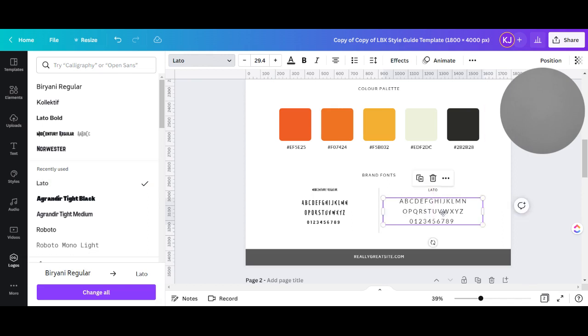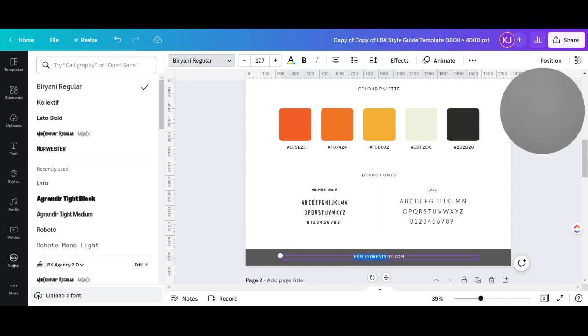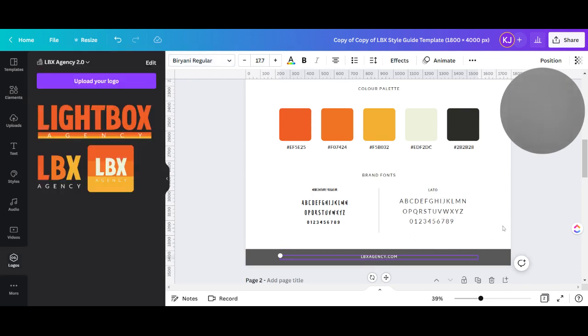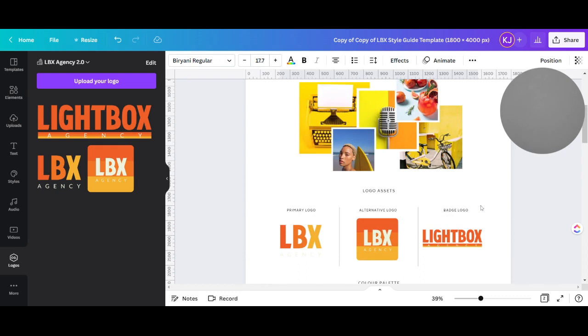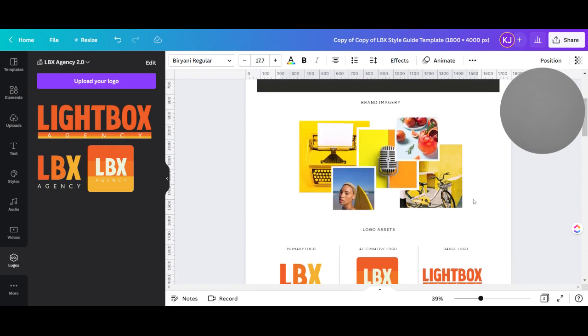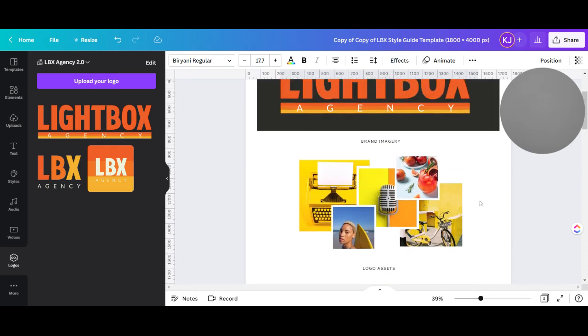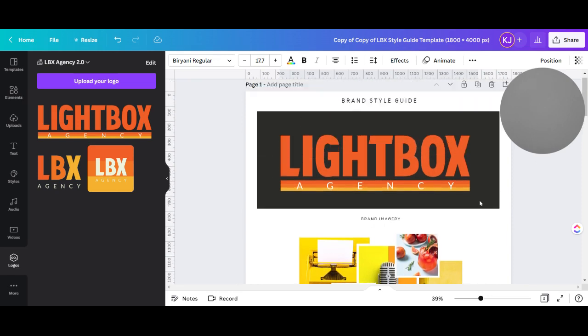After this, say for example you have your website as well, you can indicate that here below. For example, I'll use ours, which is LBX Agency. So there you have it. You've already completed your brand style guide, and you can now use it to ensure that your brand assets are all consistent. You can also give this to the people who are helping your business, whether that be the marketing pieces or the social media, so that they can stay on brand with you as well.